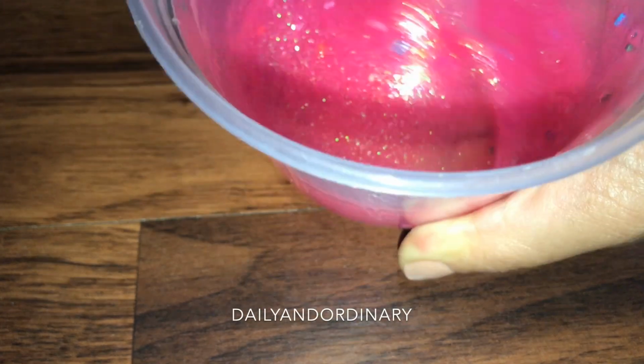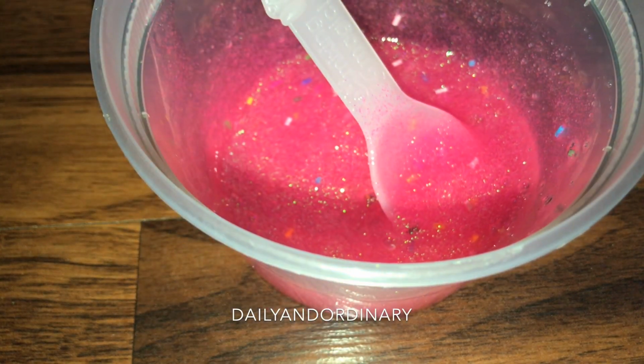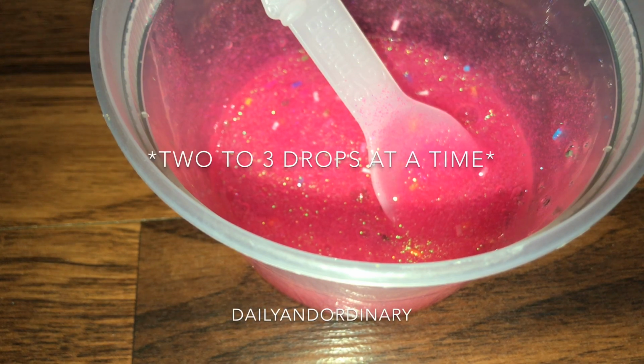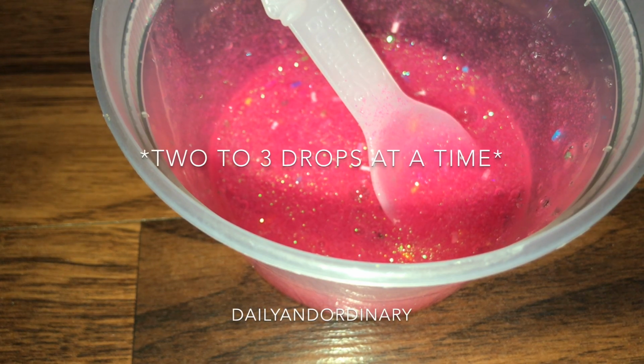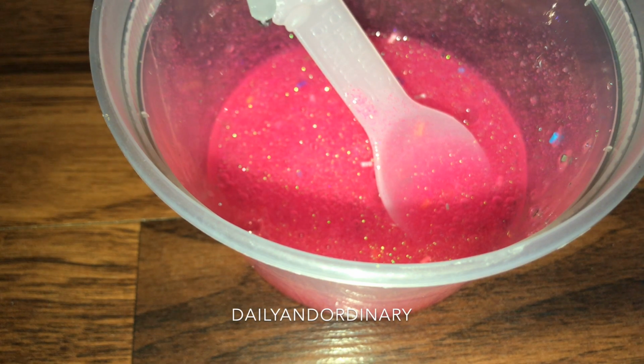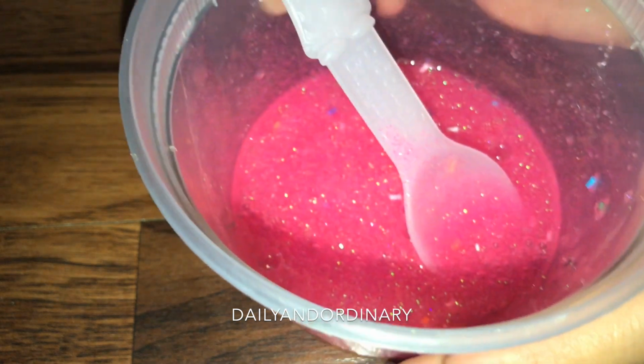Now what we have to do is put in some contact solution. It says that we just need 2 to 3 drops and then we're going to just stir. 1, 2, 3. Let's mix.